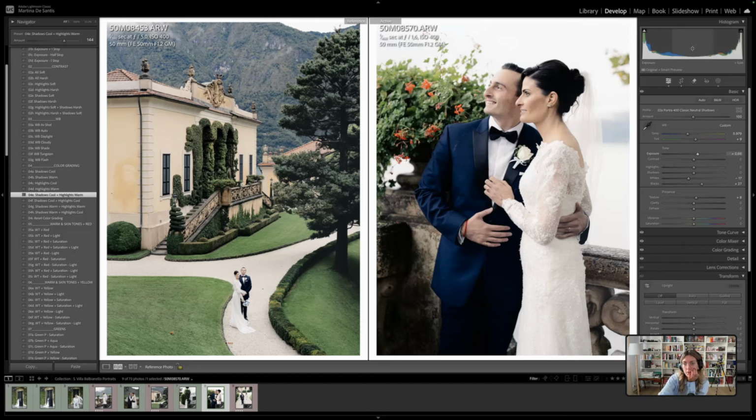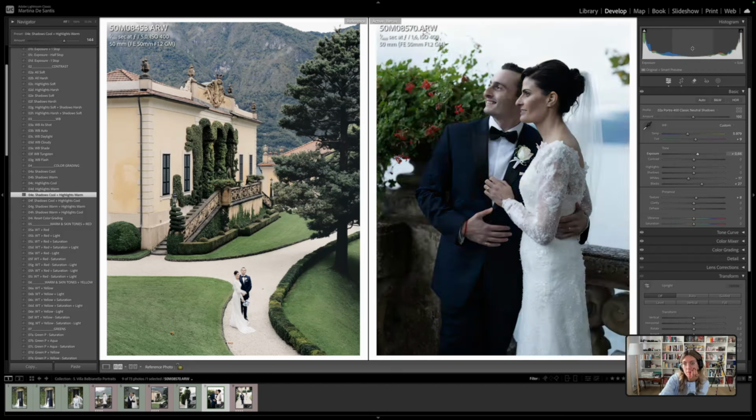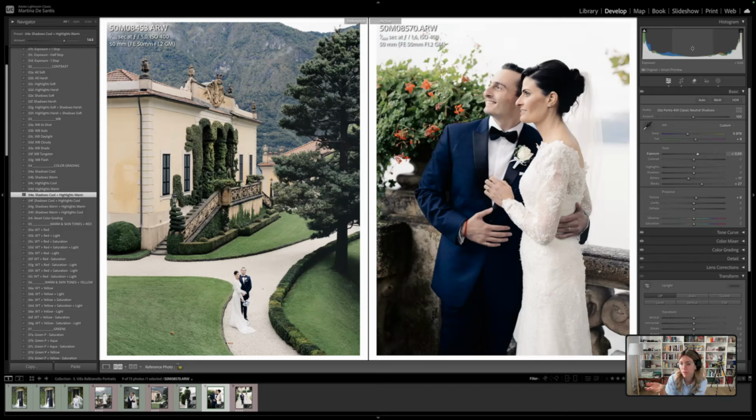So this might not be your style, your preferences might not align with mine, but I created these profiles and these presets for all photographers, for myself and for all photographers, so that we can achieve our preferences with each lighting condition, each location, each skin tone, because we have a lot of presets and a lot of room to play with this, so that I could change the tones in the skin or the green tones in the background here. I could do a lot.